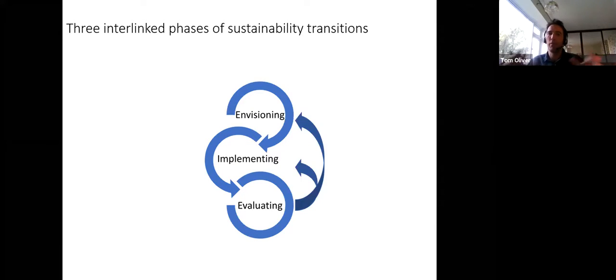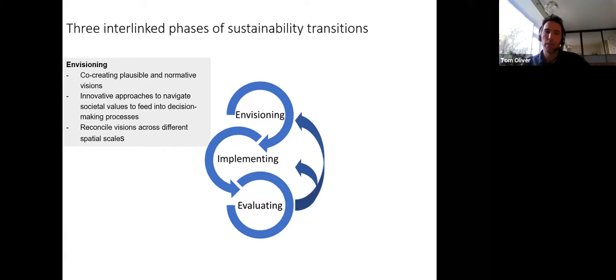So this is trying to transform those big systems towards sustainability. And these 3 phases, one is envisioning, where do you want the system to be? The European Commission have their framework strapline, living well within the limits of the planet. So what is living well? Is it having cheap food? Is it having slightly more expensive food, but that it's healthy and sustainable? How do we make that balance? So this is about involving people in dialogue, developing those visions of the future, both at the local level, but also at the national level. And as I mentioned, reconciling those visions across scales.